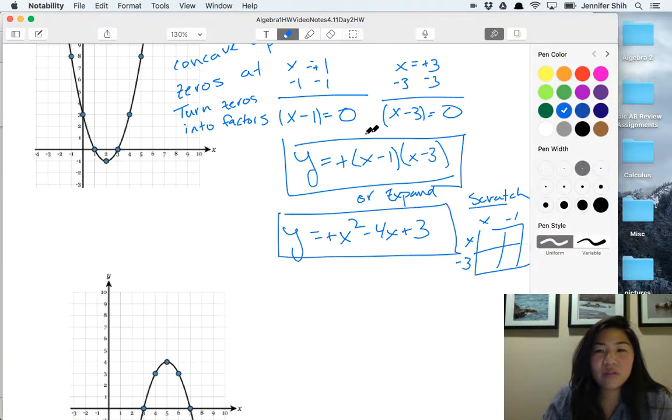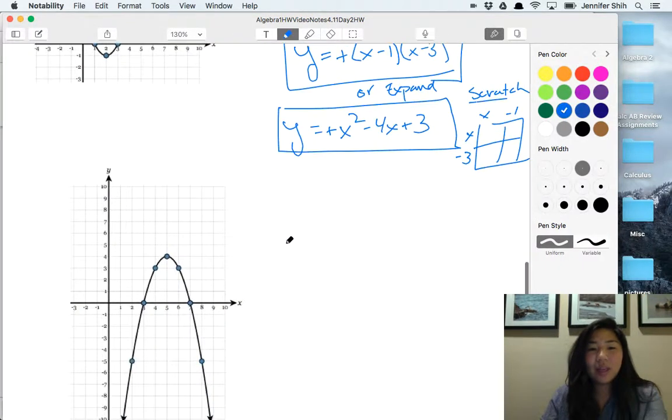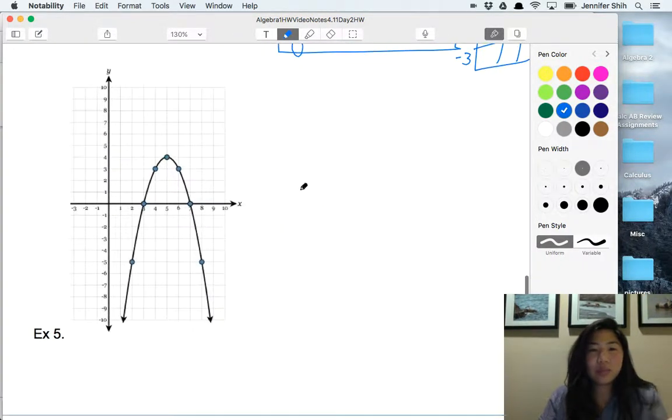This answer, when I see it's in factored form, I know you know the material really fast. This one, you're going to make me do math to check your work, and let's just start with the factored form. Okay, let's do one more example. This last example, it's the same thing. We're going to take this picture, this graph, and we're going to write an equation.